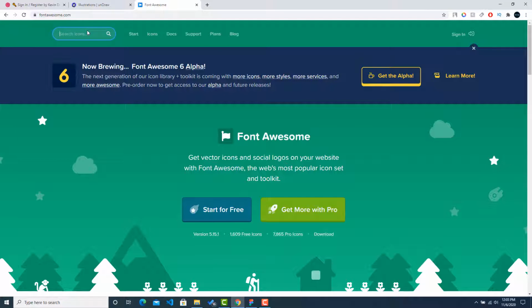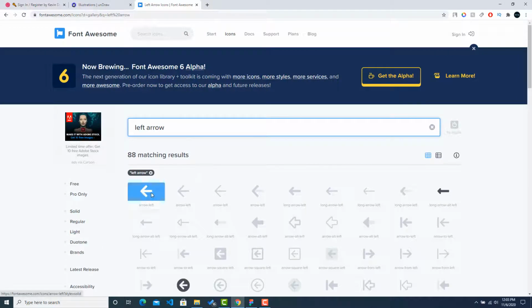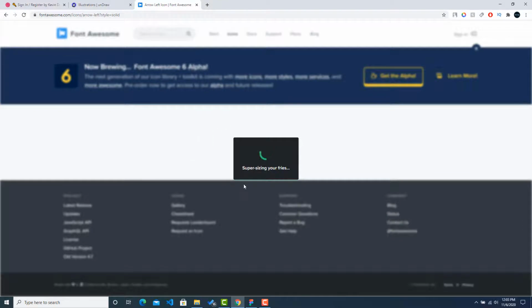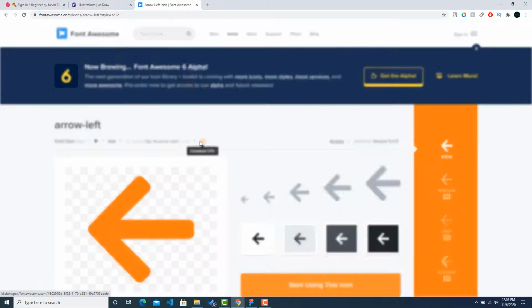Here let's search for the icon, left arrow, and the left arrow icon is this one. So let's just select this one and download SVG.